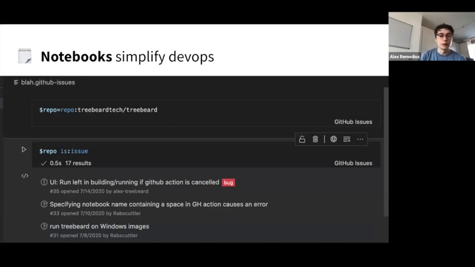This is something which you can try out in Visual Studio. You can basically look up your GitHub issues without ever leaving your development environment. And the longer you can stay inside the development environment, the less you have to context switch out into Google Chrome where you're looking things up. This is something which I think we're going to see a lot more of, and I believe a lot of developer tools are going to start getting integrated into notebooks in this way.